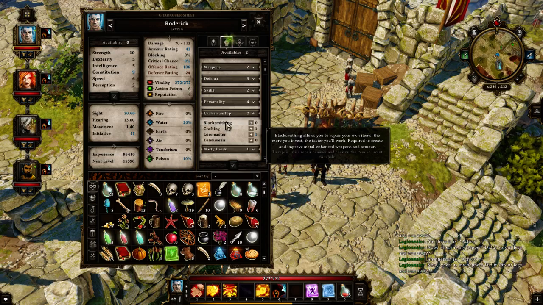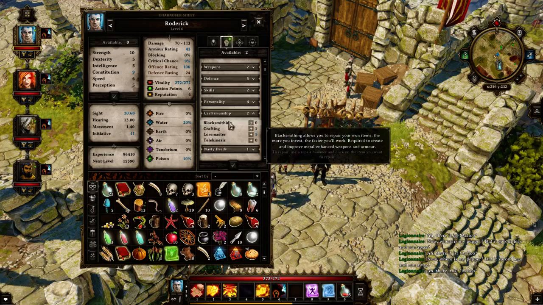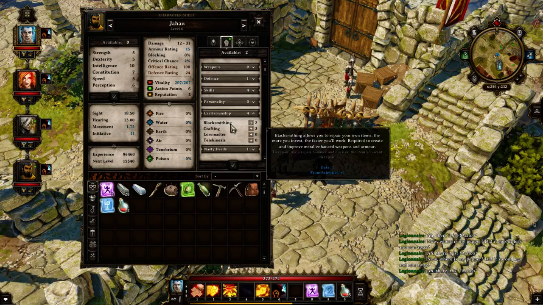Then you also got improves metal enhanced weapons and armors. So for instance, you can boost your weapons and your armor by about 10%, so that's pretty useful. For instance, to sharpen a blade you need 2 in blacksmithing, so that's pretty useful in my opinion. I recommend getting 2 points in blacksmithing. For instance, my guy here Jahan has 2 in blacksmithing and he can sharpen my blades.